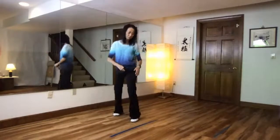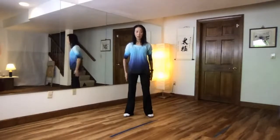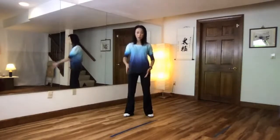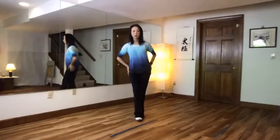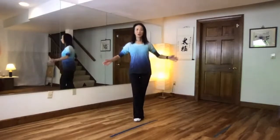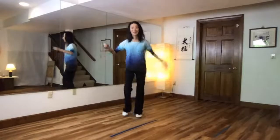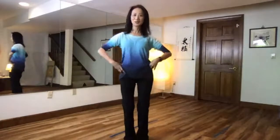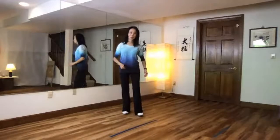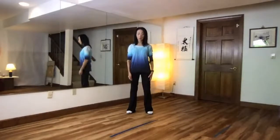Another thing we always talk about is that we want to keep the feet more or less on two parallel tracks, like the railroad tracks. Your right foot is on one track, the left foot is on another track, because this is more stable. If you have both feet like this, I cannot even stand balanced, not to mention if I have to fight with someone else, right? I cannot even do this one. But if you're on the runway, you're like a model, you walk like this, your hip will be doing this. You look sexy, okay? Tai Chi Chuan is not for that purpose. So you try to keep both legs on the so-called parallel tracks.